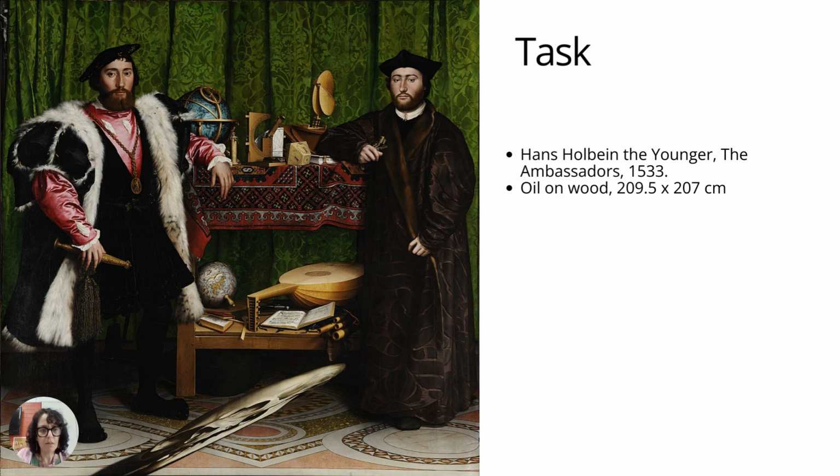So find a copy of this online, and you should be printing these to put into your visual diary. Or alternatively, if you have access to a computer, you can find a copy of the image and pop it into a Word document, and you can be doing your note taking in a Word document. So find a copy of this image. The reason this guy's called Hans Holbein the Younger is because there was also Hans Holbein the Older. I think that should be fairly obvious to you. So make sure you find this exact work.